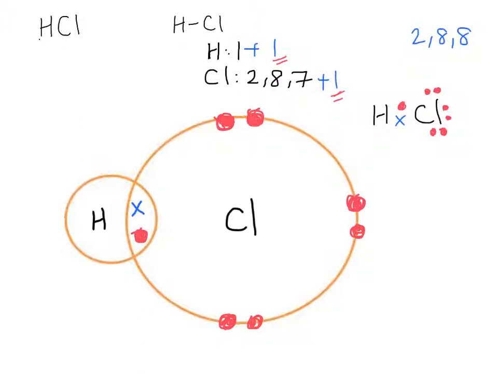So it has achieved the electronic arrangement of noble gases. Hydrogen, same thing. Its first shell is now full with 2 electrons. As you can see, for the first shell to be full, you need 2 electrons. So that's the hydrogen chloride dot and cross diagram. You may want to try it out with the full shell if you want to, but this is just showing the outer shell.